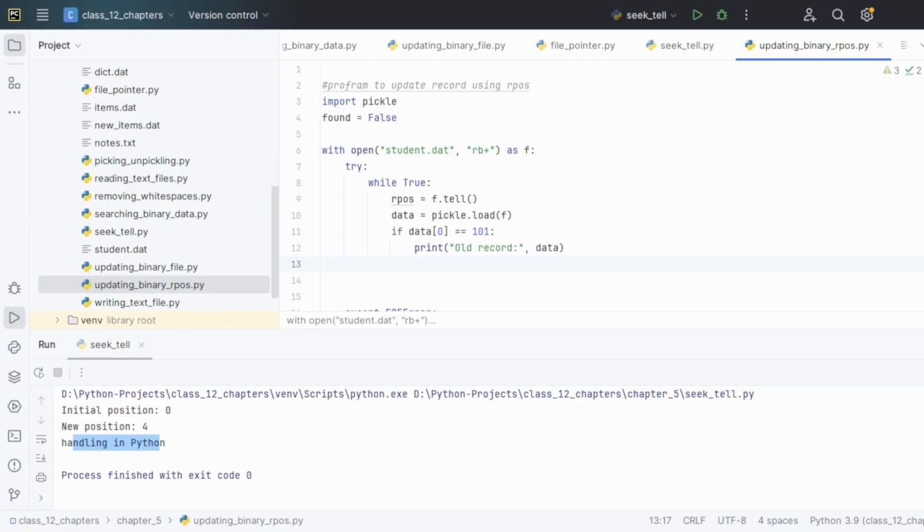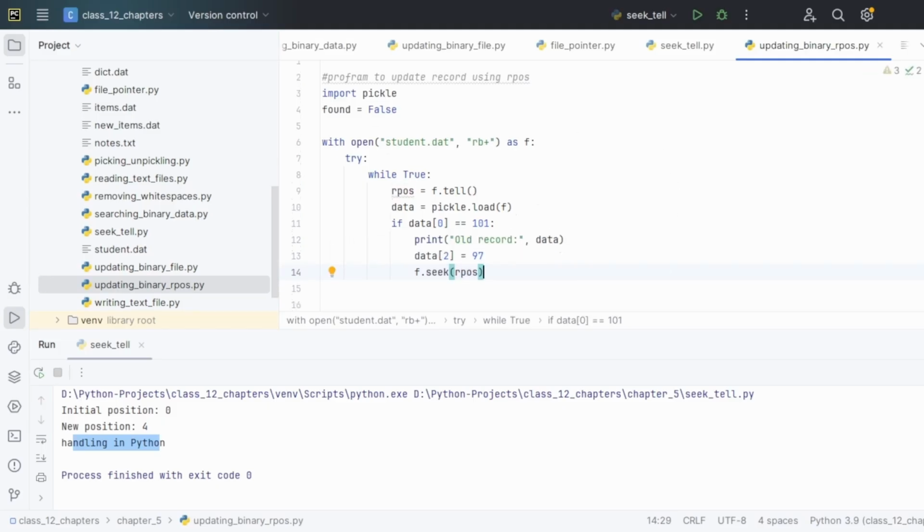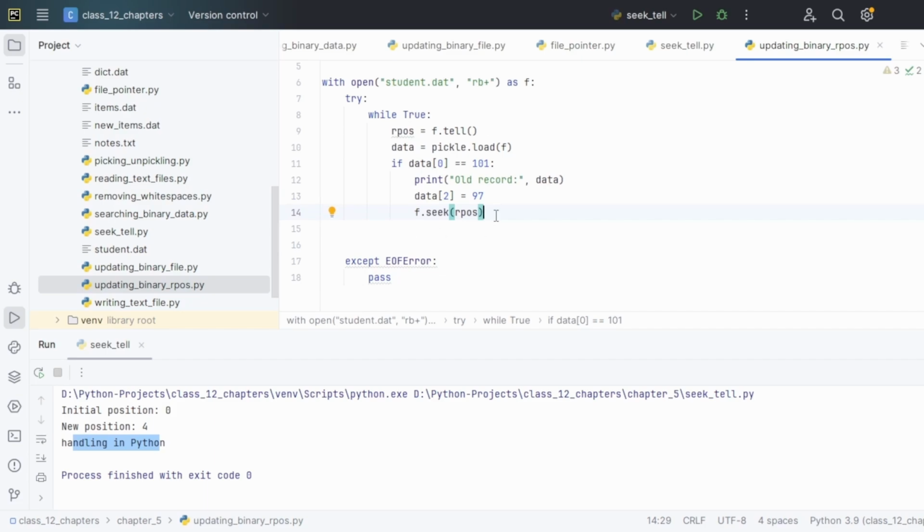Here we'll be updating the marks. So data at index 2, we'll update those marks to, let's say, 97. Next, we'll move the pointer to its initial position. We do it using seek. We have stored the initial position in rpos, so we'll say f.seek(rpos).